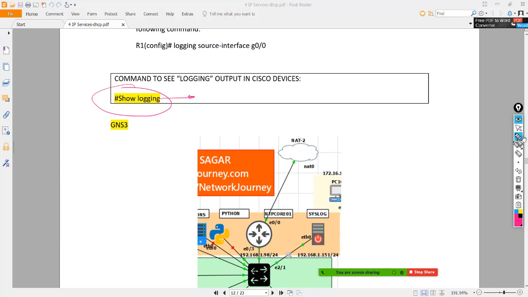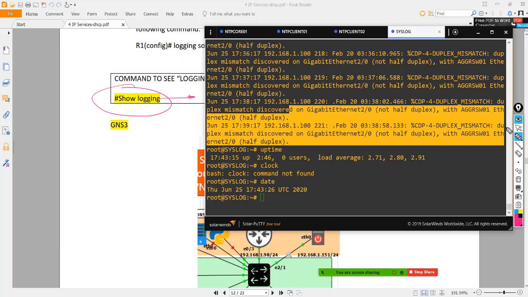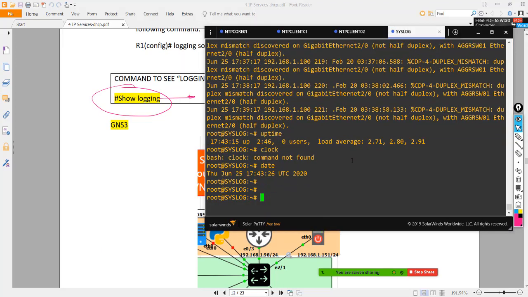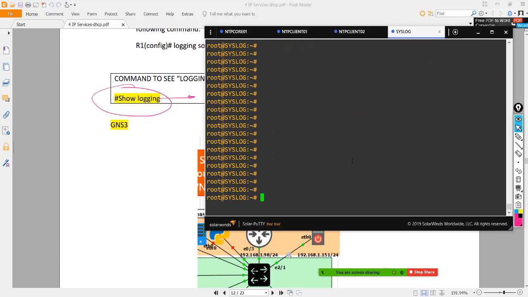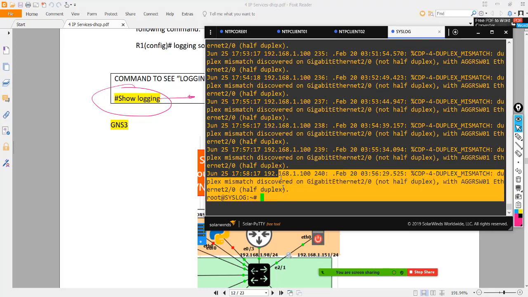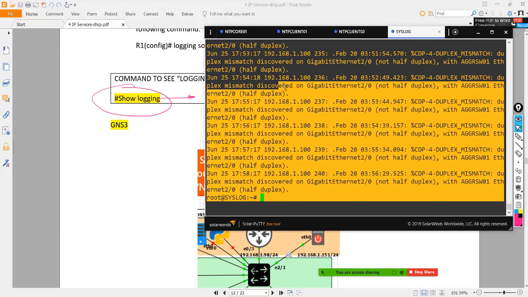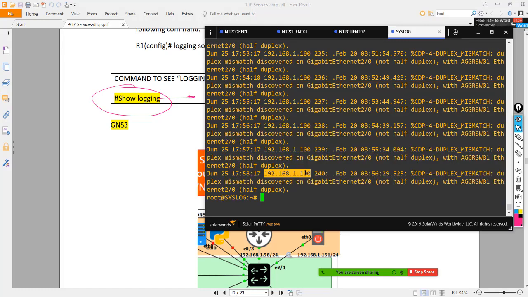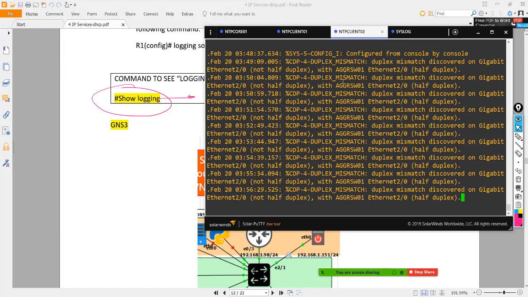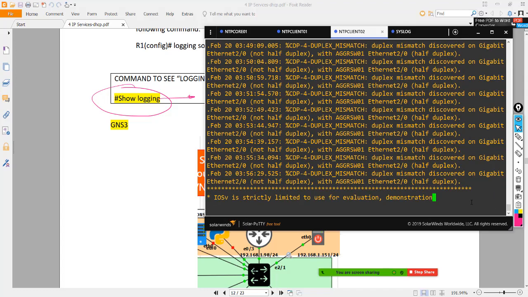Okay, so on network devices, this is the command that we use to see the logs: the show logging command. And on my lab, I made use of a different command, a write command for a syslog box. Okay, and that was this. If I do a cat on the syslog messages, I can see the various syslog messages sent by 1.100. So you can see there are a lot of things.